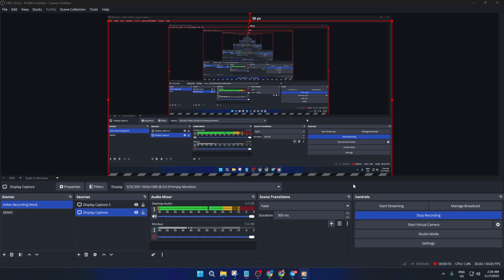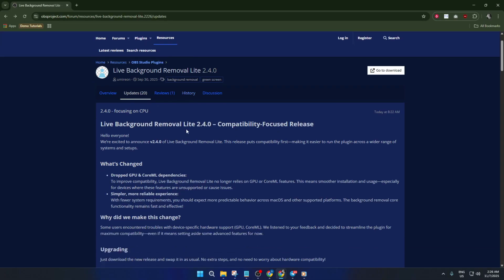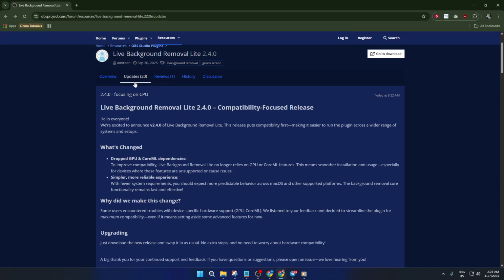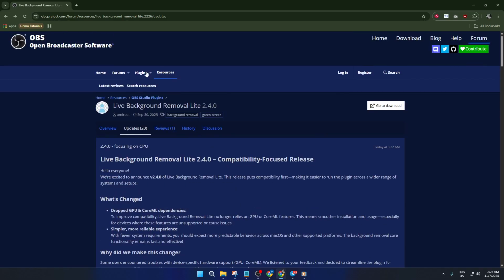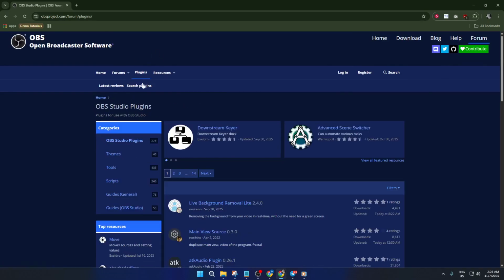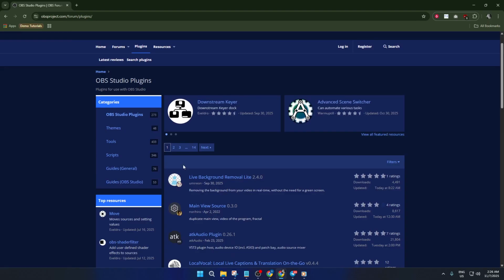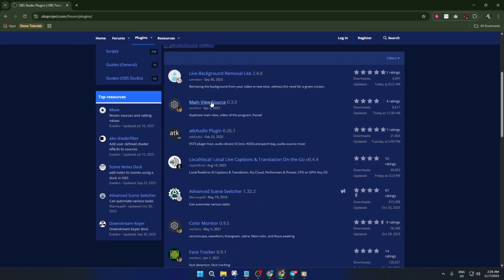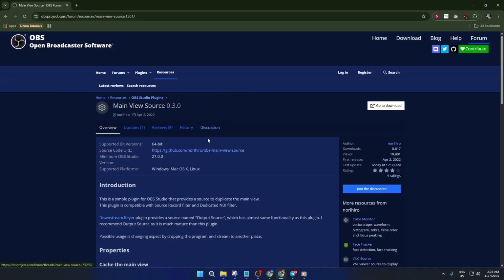Let's dive right in. First, you'll want to check for updates. This is the most common culprit behind plugin problems. Make sure both your OBS Studio and the specific plugin you're using are running the latest versions. Developers regularly patch bugs and improve compatibility, so keeping everything up to date helps prevent a lot of unexpected errors. Just head to the OBS website for program updates and visit the plugin developer's download page for the most recent plugin release. Even if you think you're already up to date, it's always worth double-checking. Sometimes, a plugin update rolls out a few weeks after an OBS update.